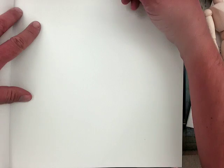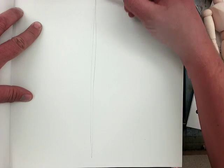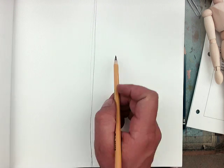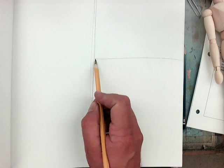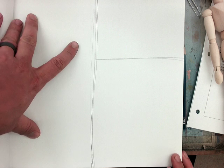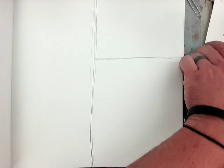Okay, so in your sketchbook, you're going to take the page here, you're going to divide it in half this way. And then you're going to divide it in half this way, so that we have three sections, one tall and two kind of almost squares. Over here on the left, in our tall section, we're going to draw a human figure, okay?